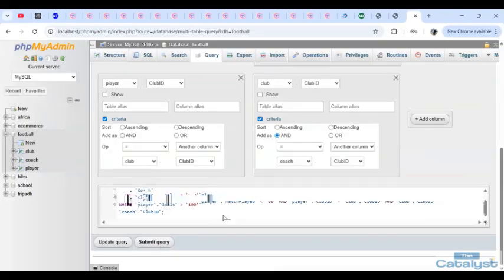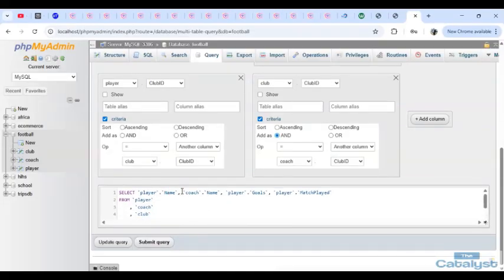So let me even put an alias so that we'll not mix up those names. It has given me longer time than expected.